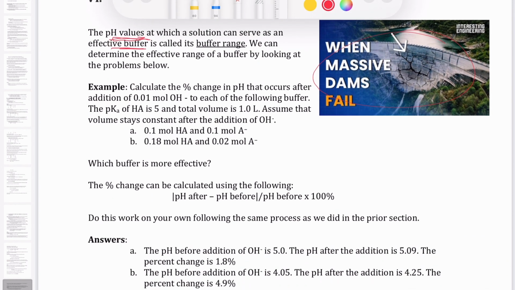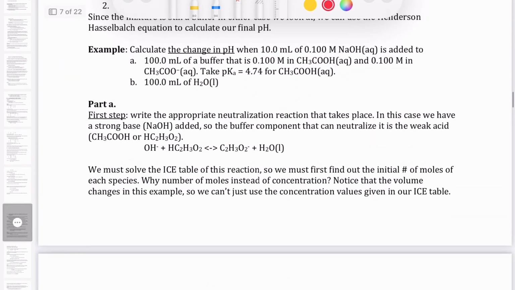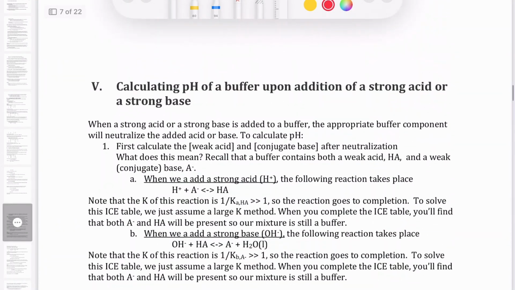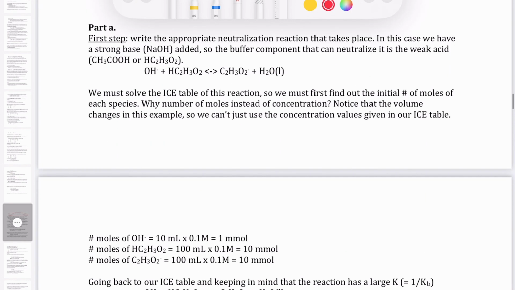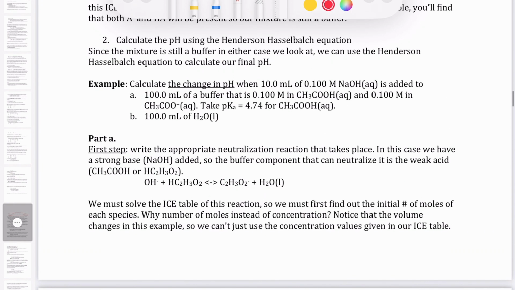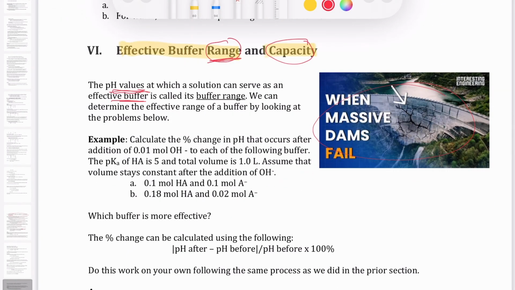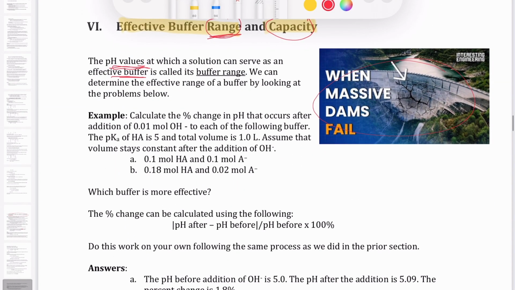And to do this, it's helpful to just do some pH change calculation. Now, the calculations that you're going to do here are exactly the same type of calculation that we had done earlier when we were calculating change of pH of a buffer when adding a strong acid or a strong base. The problem that we did in a prior lecture was with addition of a base. So for these buffer range and buffer capacity calculations, we're going to do exactly the same thing, which is adding a base to a buffer and trying to figure out what happens to the pH as a result of that addition. So we're going to start with each one of them with a buffer that is given here, okay?